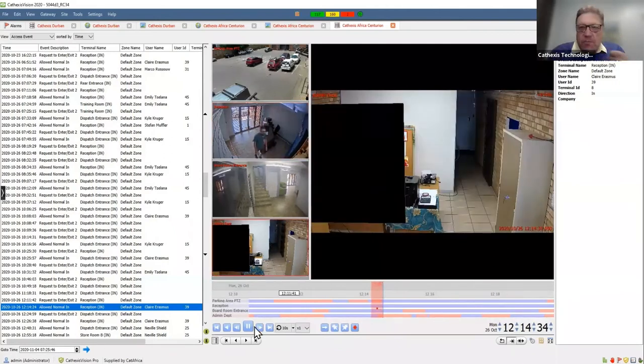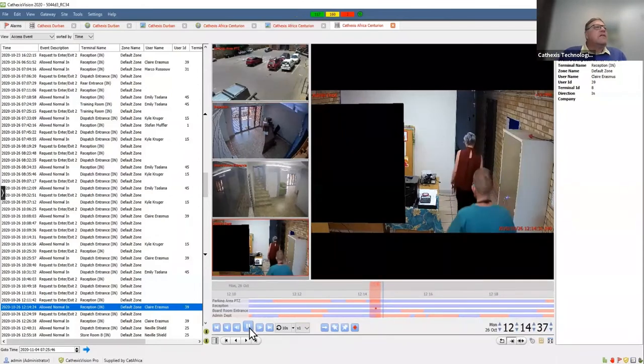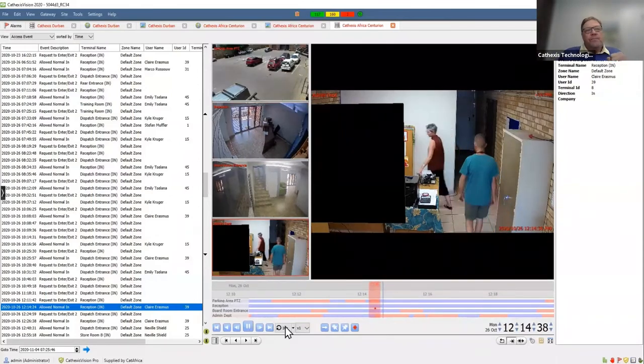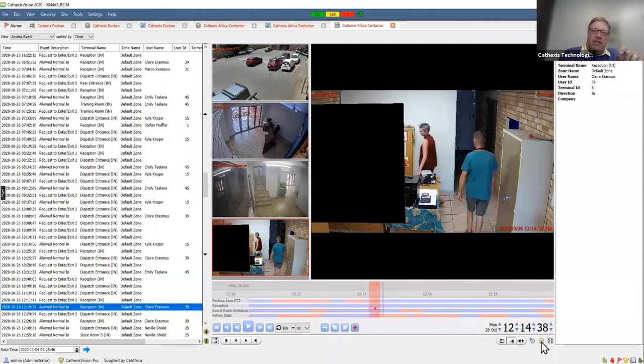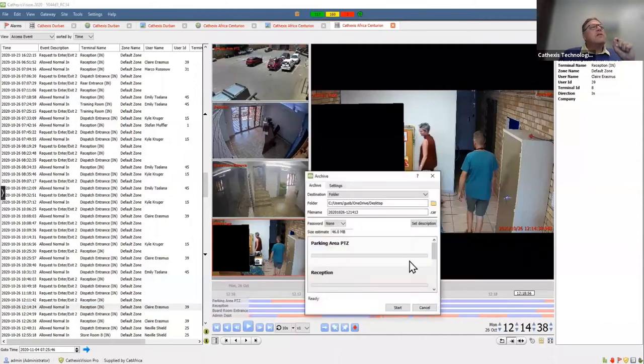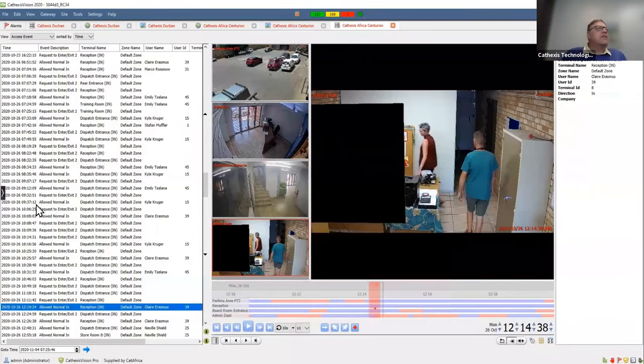Okay, now when I export this and I save this to disk or wherever I want to save it, you'll notice that it exports the video transaction, the third-party data transaction metadata, but it also exports all of those 4 cameras. So that's to show you how you can associate multiple cameras with a single third-party system transaction.